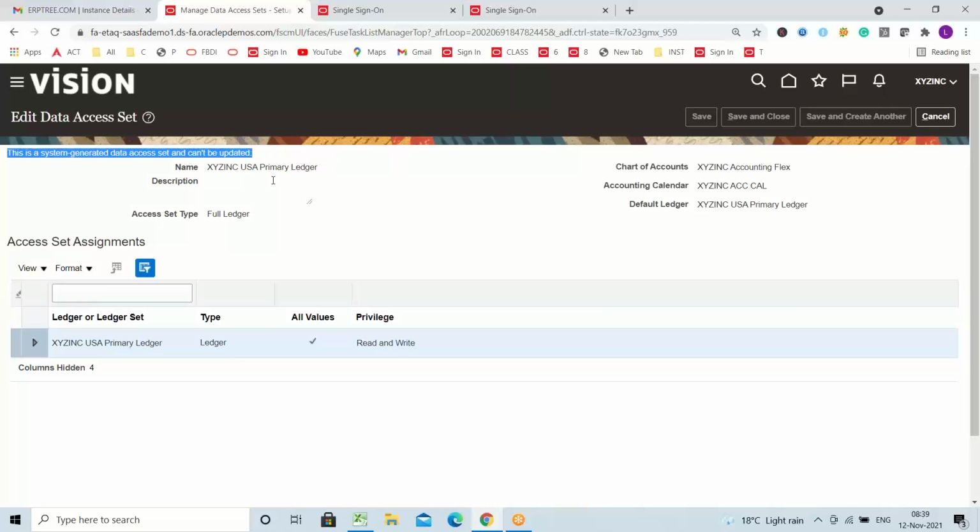Our ledger name is copied as is as a data access set, and they have given it full ledger access. Means whatever access you get with the primary ledger, the same you can access by using this data access set also.